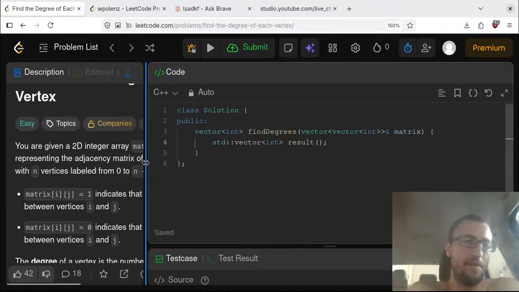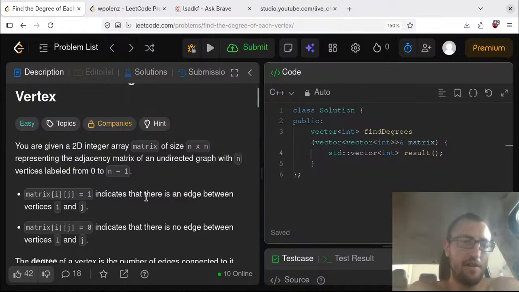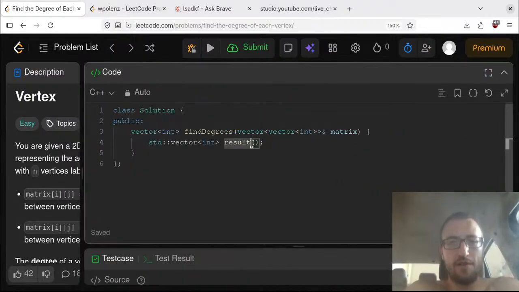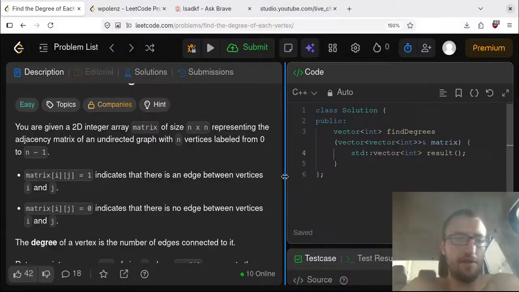We don't know how many there's going to be though. Oh, it's n by n, so we already know 0 to n-1. Okay. So we can just do matrix that size. Oh no, we can't. No, we don't know what n is, do we?